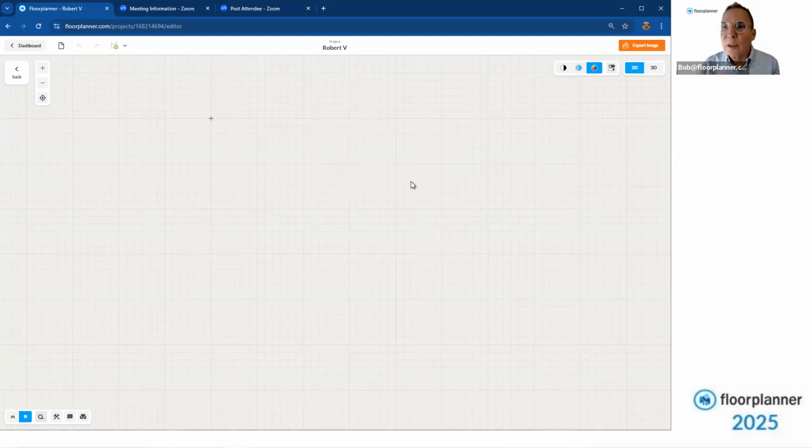If you ever want to get out of a command inside Floorplanner, like we're in the middle of the tape measure command right now, you can hit the back button up here. Yet Floorplanner, like other software programs, the escape key is extremely powerful. If we hit the escape key, we're out of the command, as I just did.